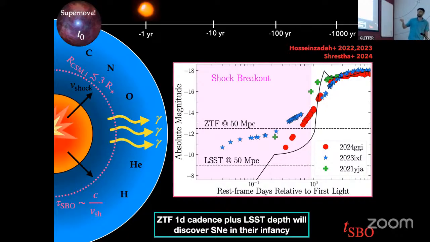I'm just showing an illustration of some nearby events where this could be possible. Like LSST detects this point, ZTF detects this point, at this absolute magnitude. I'm resolving a source in an extragalactic galaxy, but it's so bright that it's comparable to the brightness of the galaxy, so I know that it's a supernova.